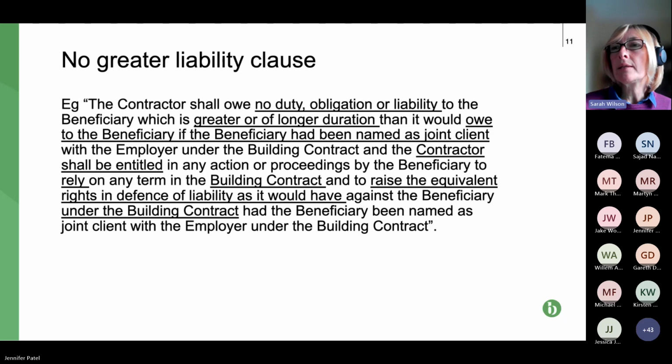But that clause needs to be in the collateral warranty, or something similar. As I say, it tends to be towards the end, or sometimes you will find it in that duty of care section, the first section in the contract. It's unlikely to be as comprehensive as that. It might be less so, but you need to make sure that something to that effect is included. Next slide, please.